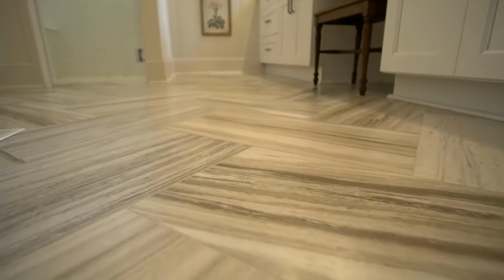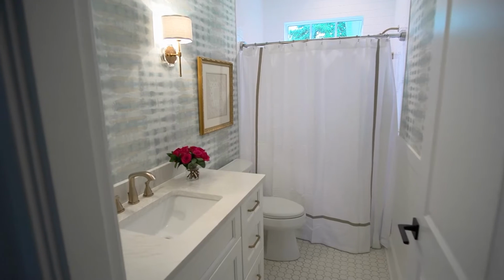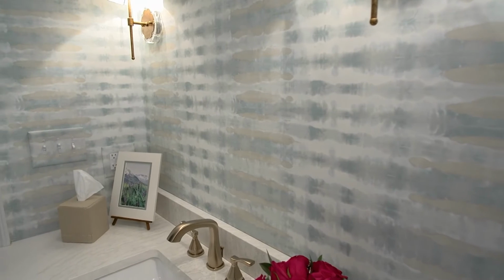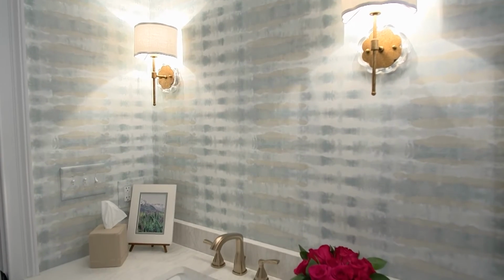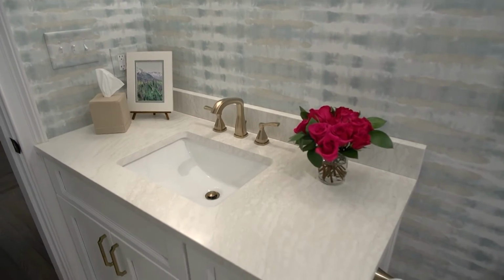So we worked with the homeowner to make the tile selections and the cabinet selections, countertops, the whole shebang, lighting, placement of mirrors, and so on, and did the same in the guest bath, which we tried to make a little bit of a special pocket of the home, how a lot of people do powder bathrooms. This layout did not allow for any sort of powder room. So we worked to create the guest bath into a cool little niche powder room crossover. So we did some wallpaper, the tile, and some fun things in there as well.